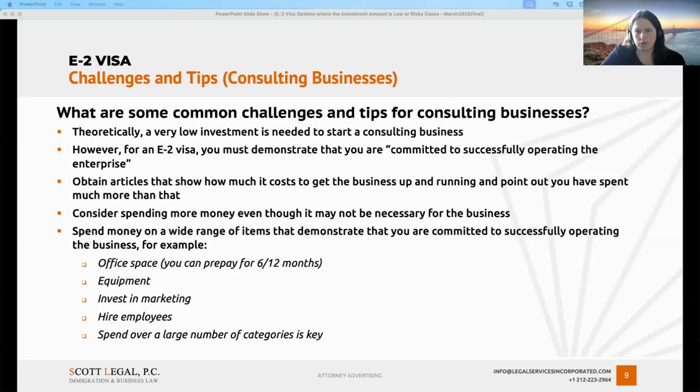Consulting businesses can also face scrutiny from officers who believe that the person is coming into the US to operate as a solo consultant. So this is something you want to keep in mind. This is where hiring an employee can be good on multiple levels. One, because if you do hire someone and you pay them, all that money can be counted as part of your E2 investment. And the other is that it kind of already proactively answers the concern the officer may have that you're going to come in and actually not hire anybody in the United States, which would not work for the E2 marginality requirement.